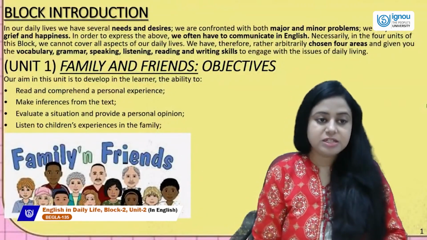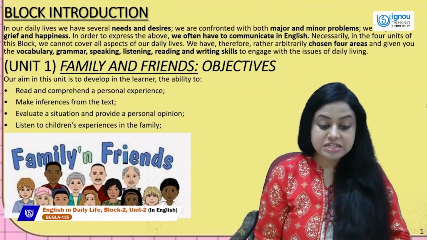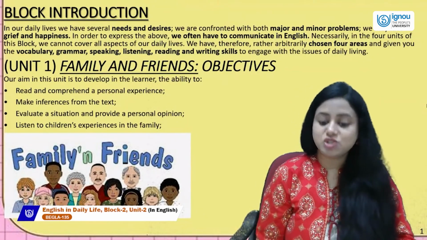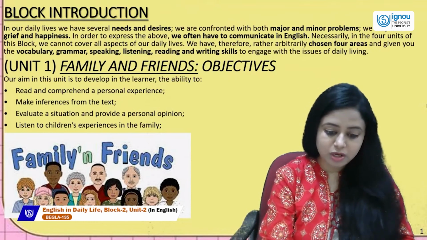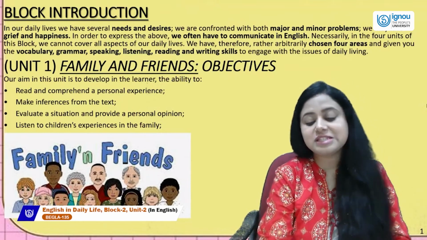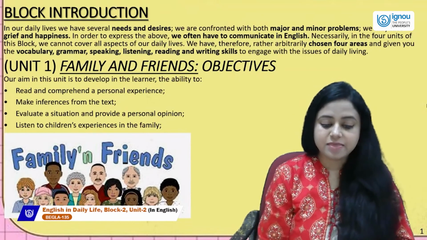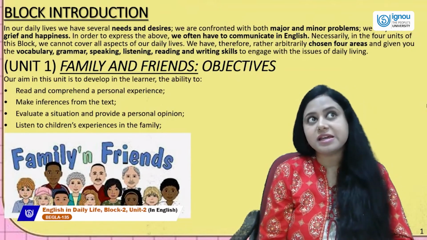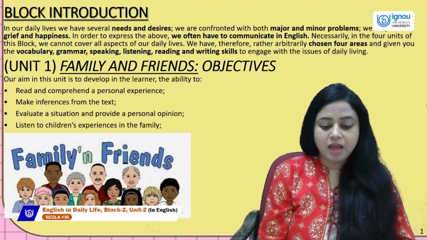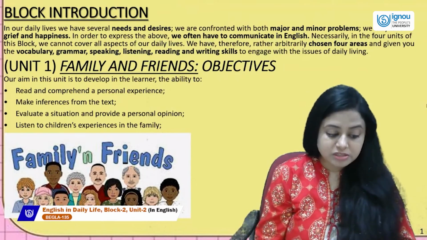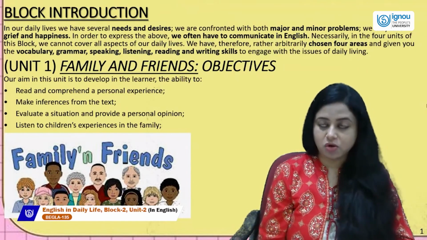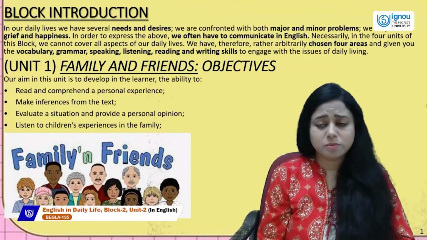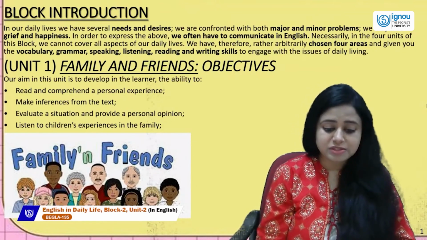Now, in our daily lives, we have several needs and desires. We are confronted with both major and minor problems. So, human propensity is to desire certain traits that propels the need to shape and establish a certain identity in society. And during this course or our journey, we encounter a lot of problems. These could be major and minor problems.